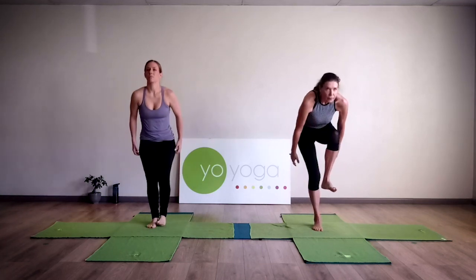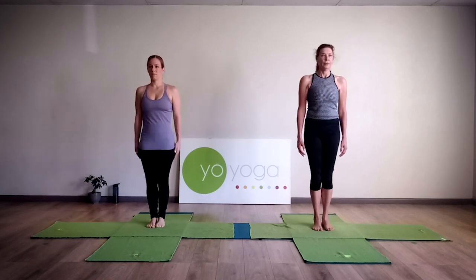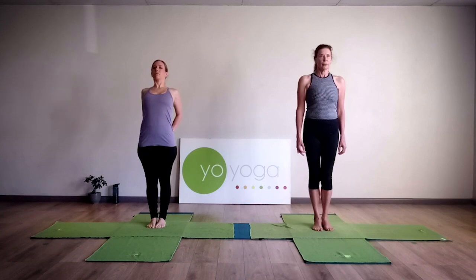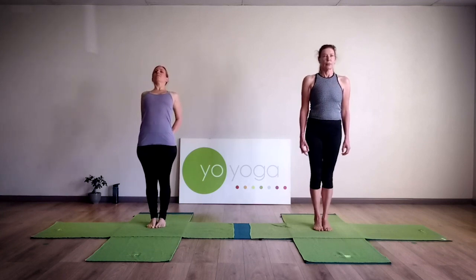Change, carefully land your left foot, stand tall. Stay as you are, or if the lower back is not having too much fun, a gentle back bend, hands to the lower back. Push the hips forward, lift the chest, look up, or drop your head back.